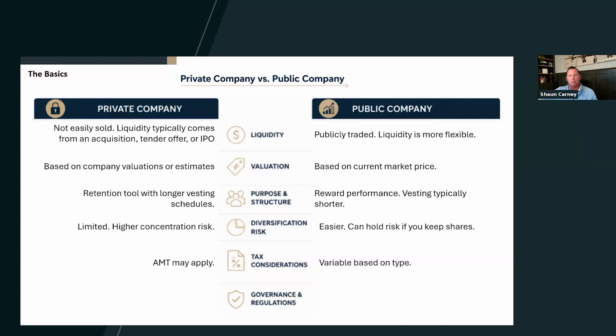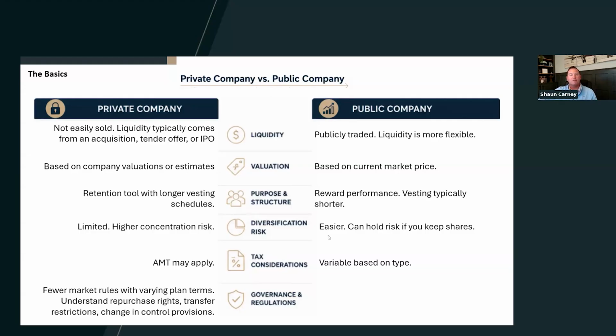And again, a CPA would be involved, right? Going through those things, coming up with kind of what that alternative tax would be. But ultimately, the government is saying, if you're not getting paid a lot of money and you're getting all your money in stock options, we want to make sure that we're getting our fair share of that amount. And then AMT does not apply to many of the other publicly traded stock options that are out there.